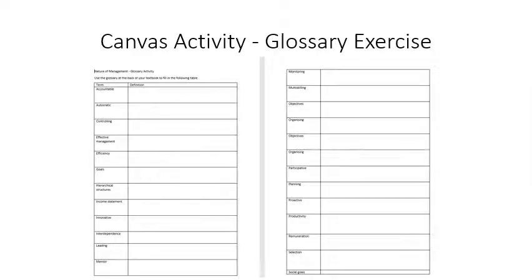Now on Canvas, every lesson, I'm going to give you maybe 2 to 3 activities that I want you to complete. Now, the first one here is a glossary exercise that I'm going to ask you to complete. Now, that glossary exercise is going to be completed regularly. And the reason I want you to do that is because it's going to help you with your writing. In your points, it always mentions that you need to be using business terminology, and this is the terminology that you're actually going to use.